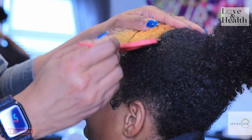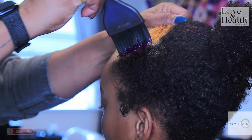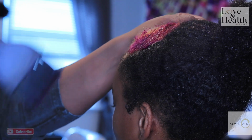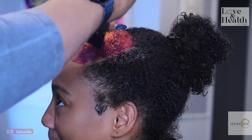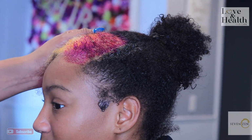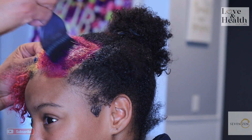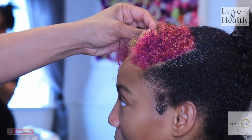So after I got it to the color that I needed it to be, here I'm just applying a little bit of the natural color back in because I accidentally let the bleach bleed a little bit, and I got a little bit on the side where I did not want it. So I just applied a little bit of the, what did I use? I used the Redken 2AB, I believe that's what I had on hand. It was literally just the hairline, so I just used a little bit on there.